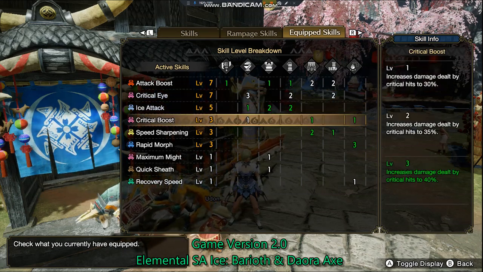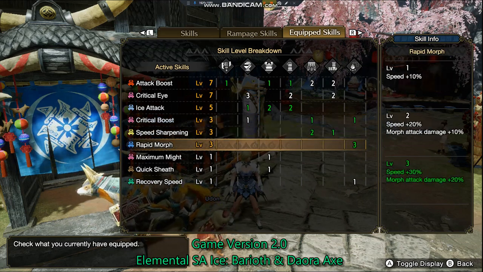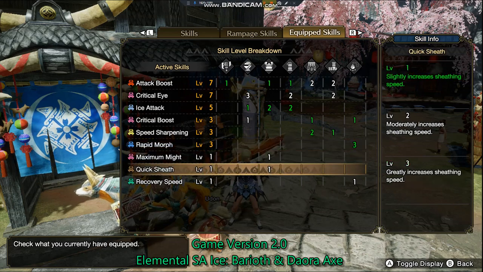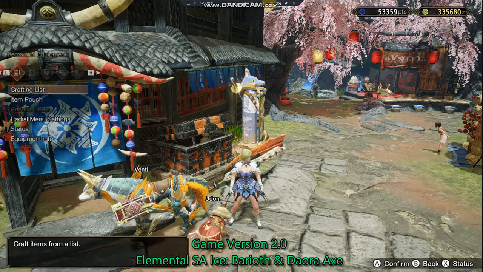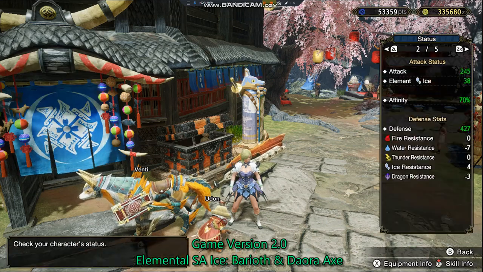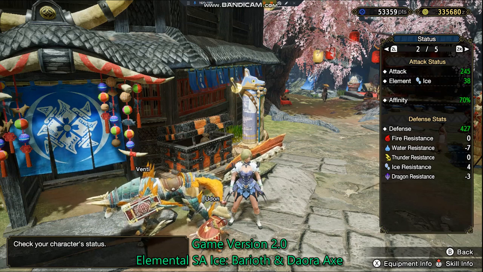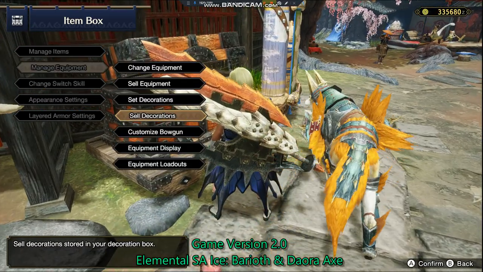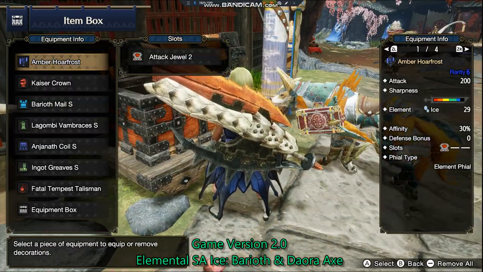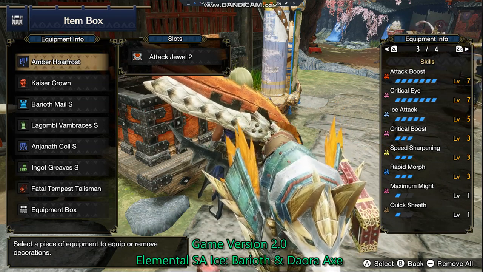Ice attack maxed out, crit boost level 3, speed sharpening maxed out, rapid morph maxed out. Also quick sheath and recovery speed, that's all from my talismans. And we have on the set 245 attack and 38 ice and 70% crit without weakness exploit. That's extremely powerful.